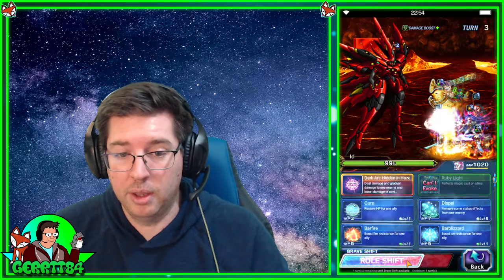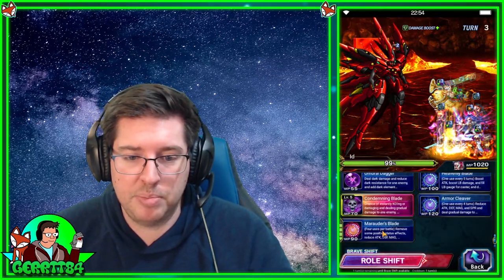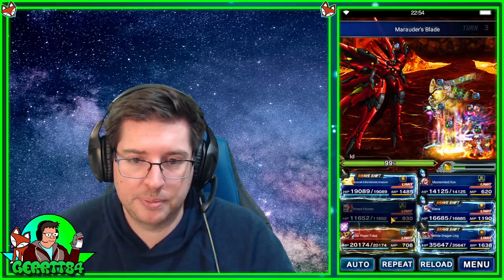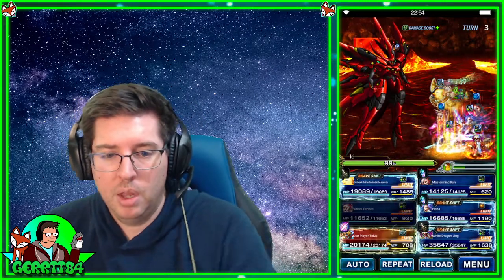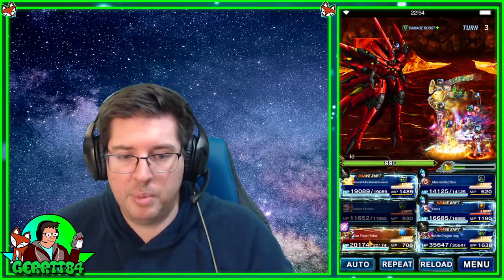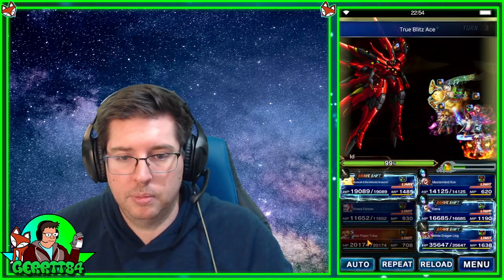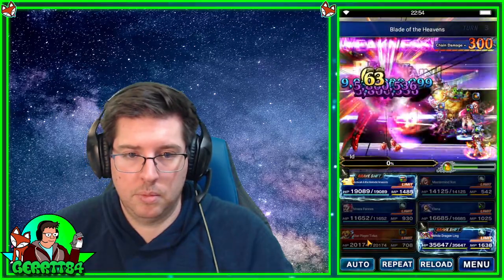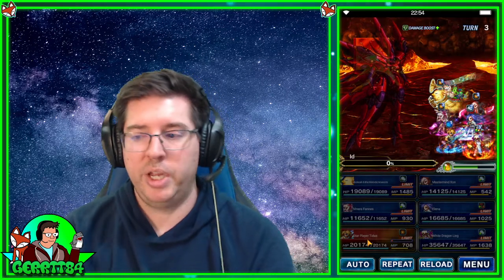The important thing, the second reason she's here, is she does a 90% defense break, which also gets rid of any buffs on the boss. Okay, and yeah, so I'm gonna send Tidus, and I'm gonna send my other 2, and we're ready to go. Right, so that's 100 points, 100 hits.